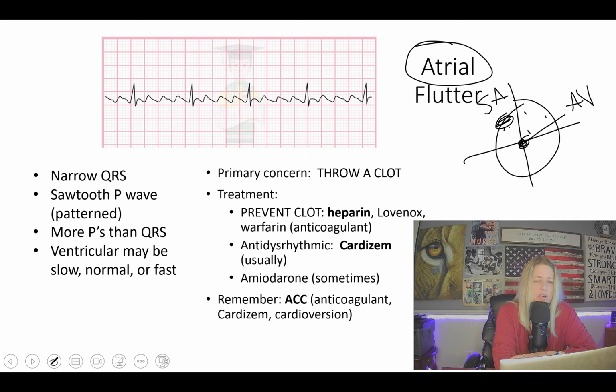And the SA node says, fine, how hard are you willing to work? And the AV node says, I will accept between 60 and 100 electrical impulses every minute, because that's what you're supposed to fire, SA node. You're only supposed to fire 60 to 100 times a minute. And if you decide you want to work harder than that, I'm not going to accept more electrical impulses than that. And it says, every once in a while, I may accept more electrical impulses. Like if our person decides they want to jog, well, I'll accept more electrical impulses than that.